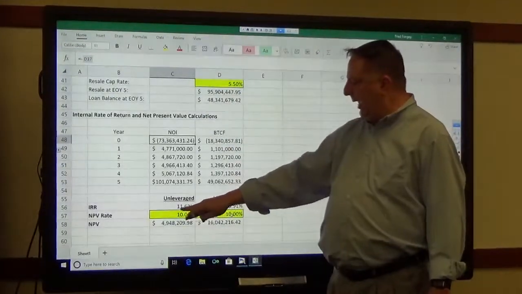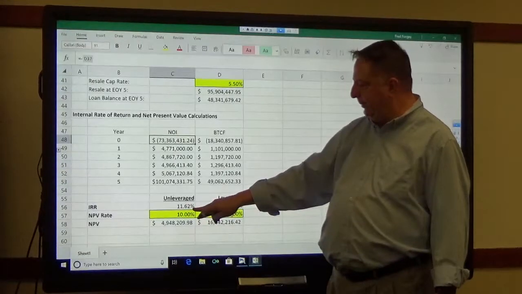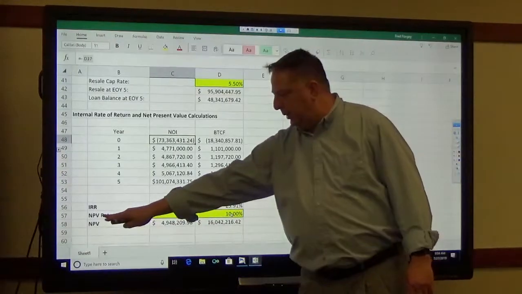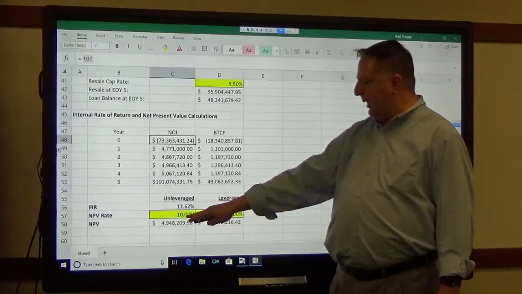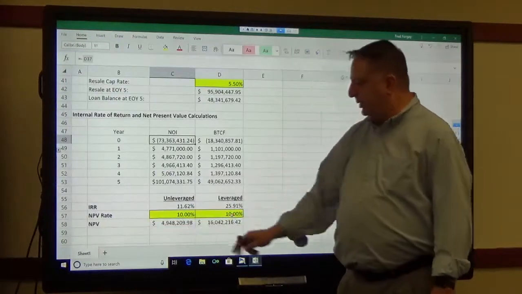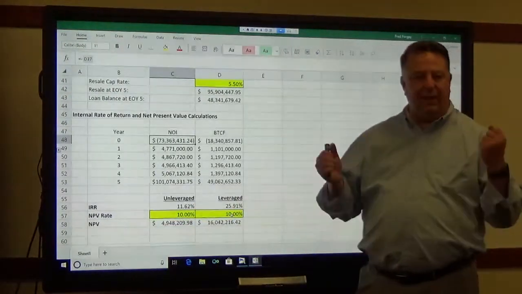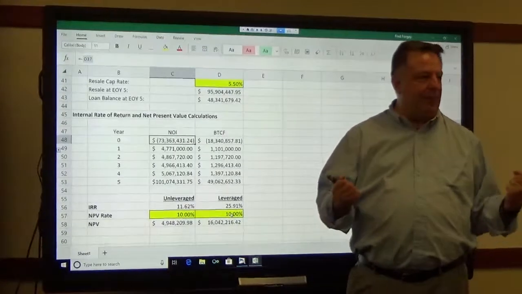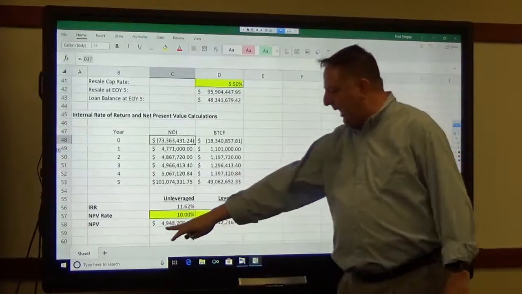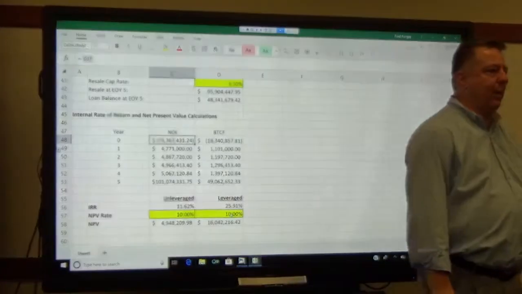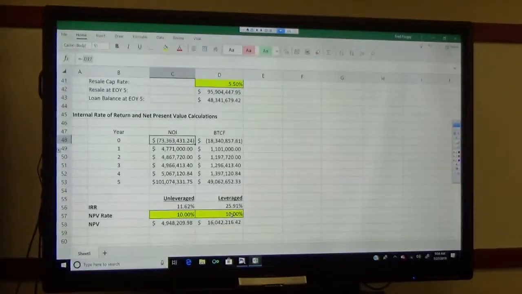But even with that, 11.62, if our hurdle rate is still 10%, we're still going to make, on top of getting what we desired as a base rate of 10% on our cash, almost a $5 million profit on the deal, above and beyond our required rate of return of 10%. Does that make sense, everybody?